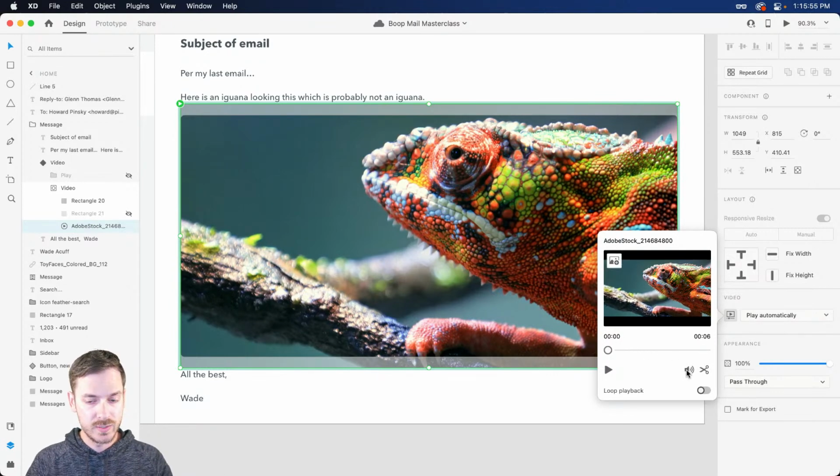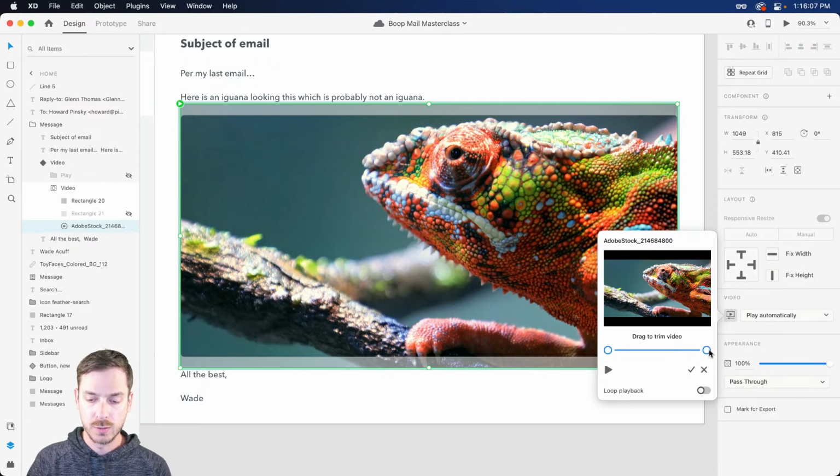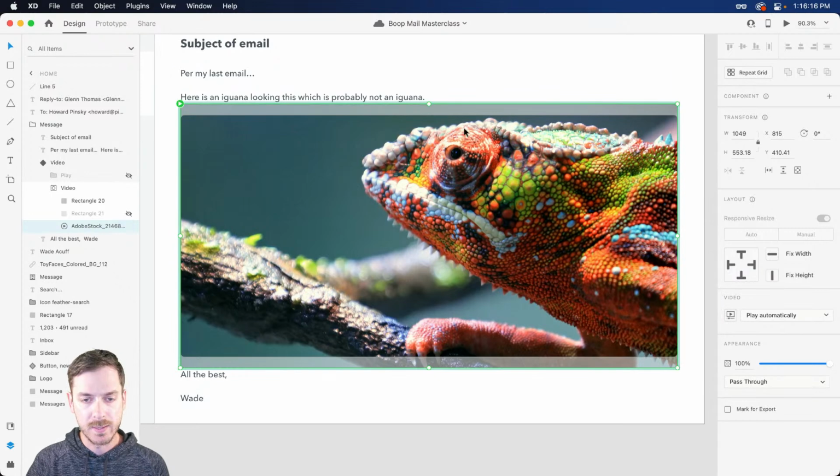You can mute the video if it does have audio. You can also trim the video. Now in this case, it's only 6 seconds, so we're not going to really worry about trimming. But it's good to have if you have a much longer video and you either want it to start at a certain location or you want it to end a little bit early. And it's all non-destructive. And you can also loop the playback, which maybe we'll keep off for now, and I'll show you why in a second. All right, so we have that looking pretty good, right?